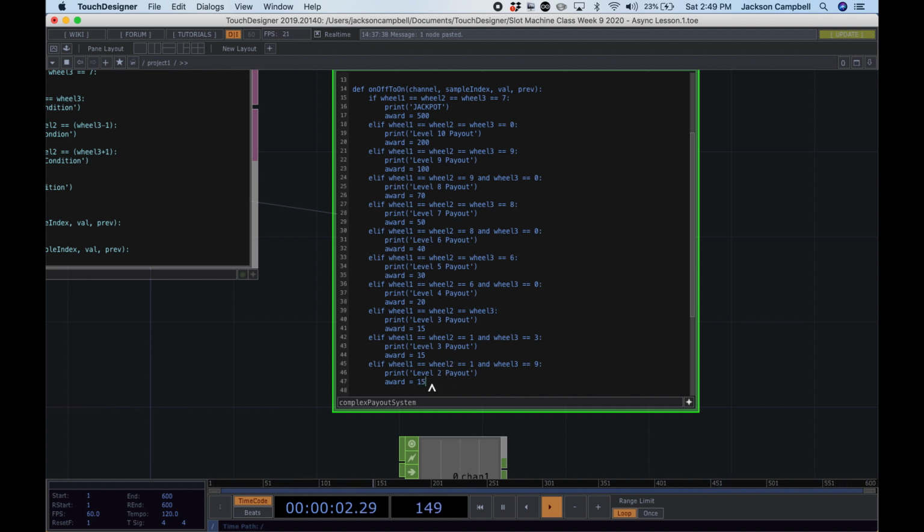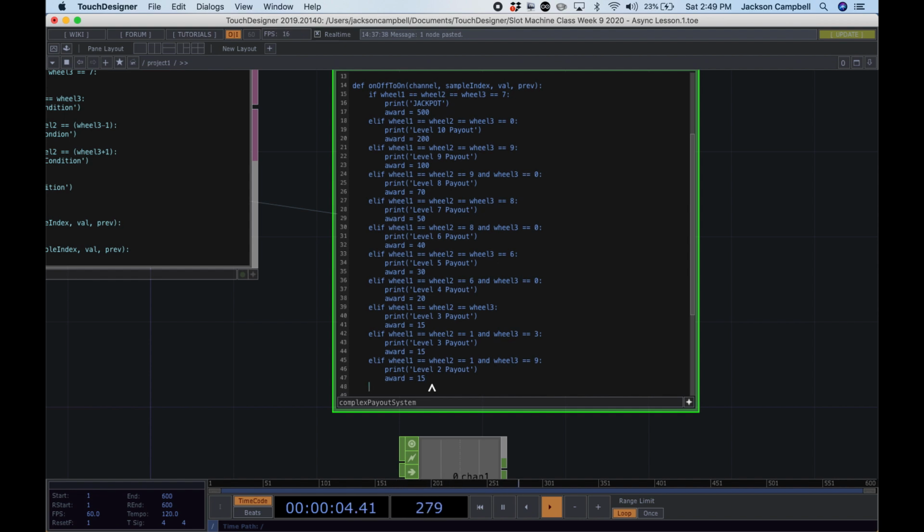There we go. All right, there's one more one that's kind of weird, and it's basically any 2, which I believe are like the bars. If any 2 bars equal 1, or any 2 wheels equal 1, then that's a level 1 payout. And because of that, we have to do like 3 different conditions, because either 1 and 2, or 2 and 3, or 1 and 3 are the 2 different ones. So this one's a little bit strange, but here we go.